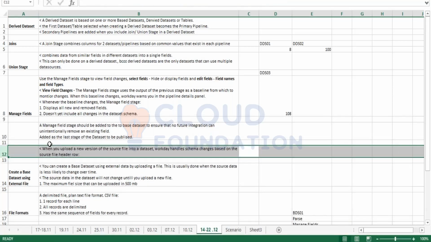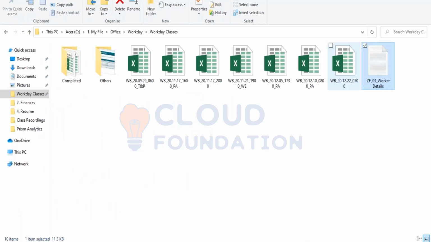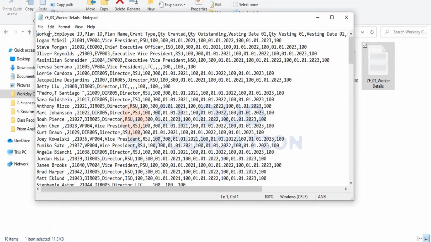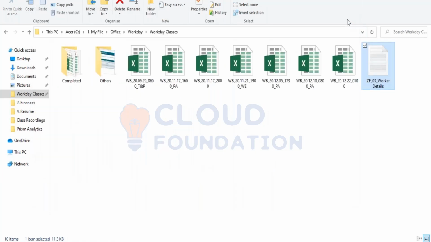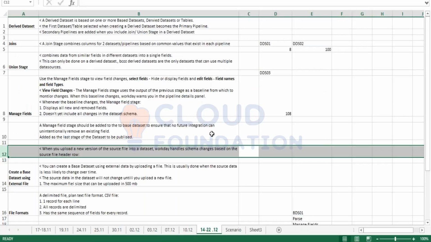So basically what Workday does is it checks the header row of the source file. Now this is true whether you're talking about an external source file the way we have done here, or whether you're talking about a custom report as well, because there as well each custom report has a column name. So this is how Workday behaves.